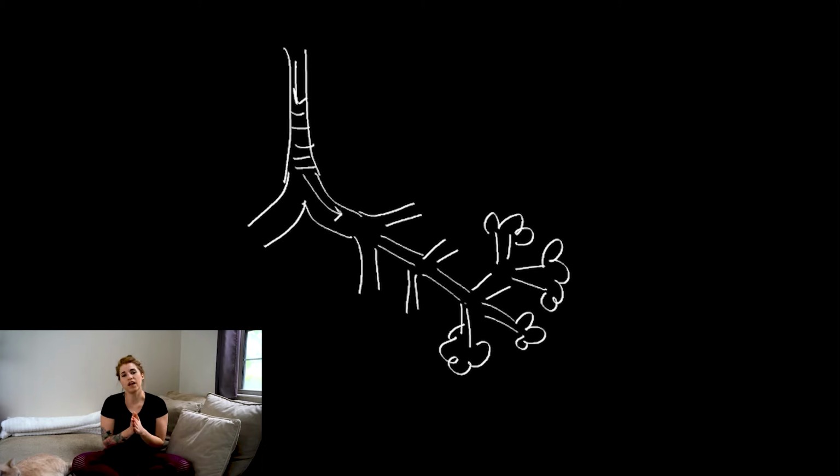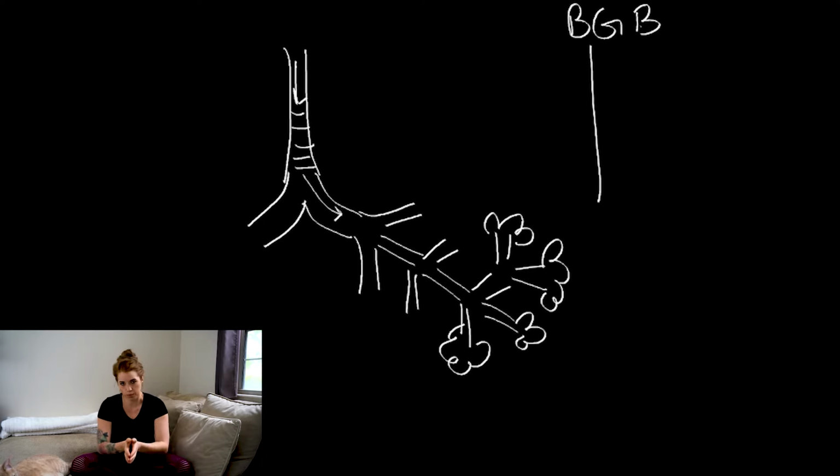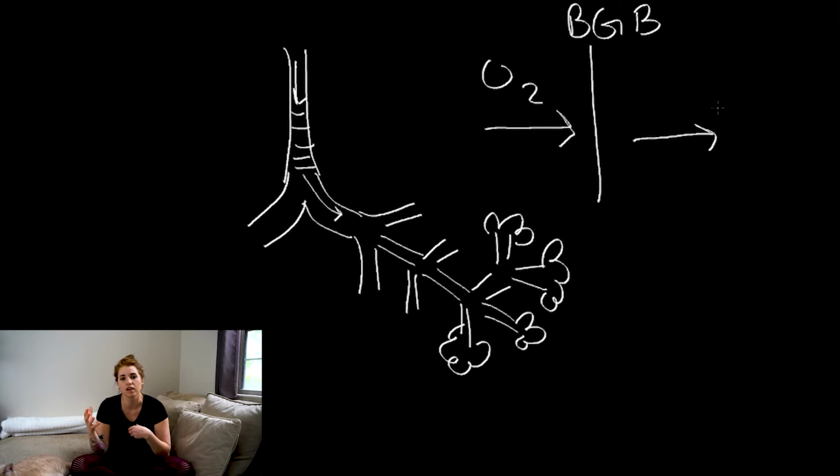There in the alveoli, gases contact the blood-gas barrier, which is the thin membrane that allows, via the process of diffusion, gases to exchange from the air in our lungs into our pulmonary capillaries. The amount of oxygen that binds to the hemoglobin of red blood cells is called the oxygen saturation and is represented as a percentage, which we can measure via a pulse oximeter.